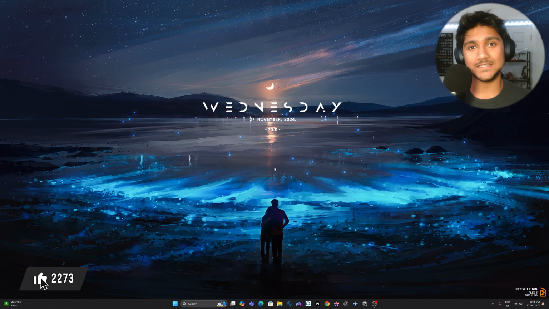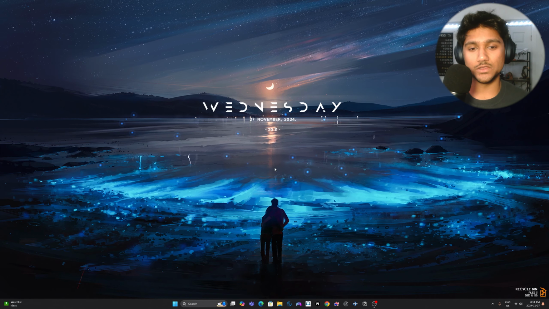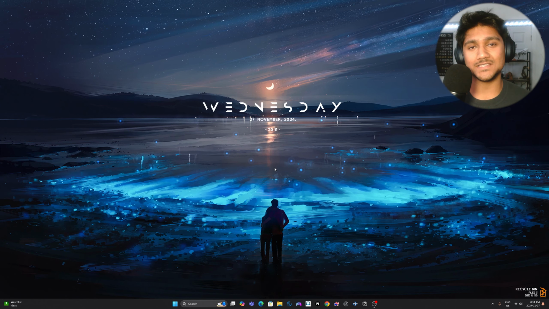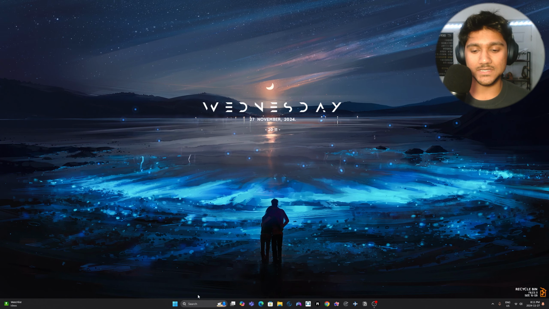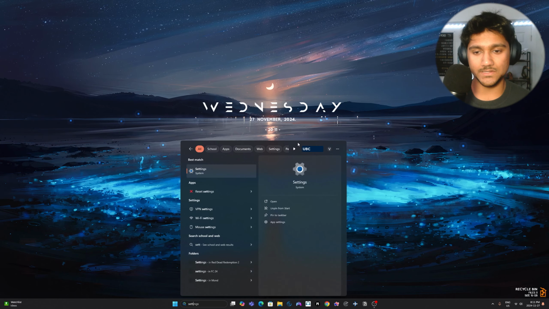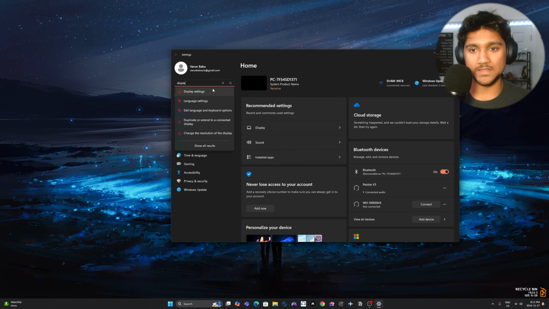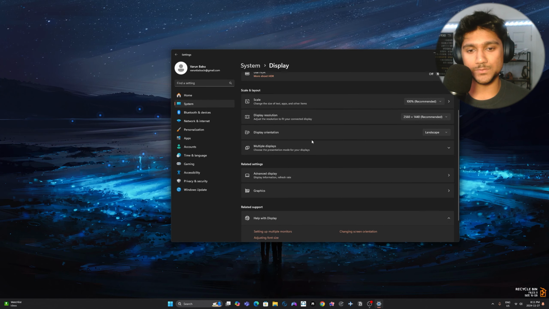But anyways, as I said, today the first thing we're going to do is actually learn how to download that ICC color profile to bring all of our monitors to a similar standard. The process to do this is pretty simple. You first go into your settings, and then you want to go into your display settings. So search up display in this window, and you can then simply go into the display settings here.